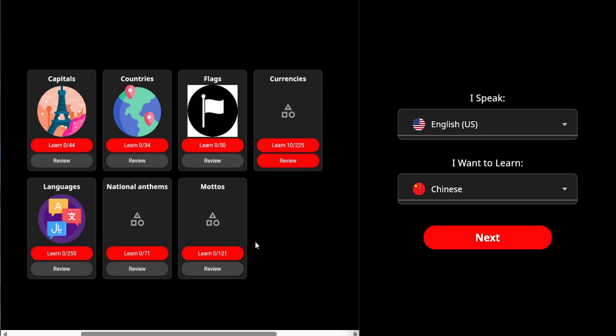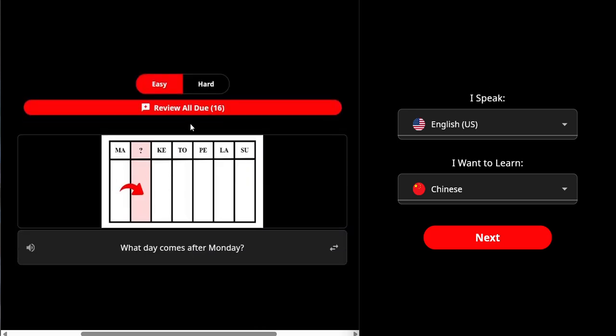We have a spaced repetition system, and you see here the learn button and the review button. The learn button shows you always new questions, and the review button, the ones you have learned in their urgency order. There are two different difficulties, easy and hard. Easy is good for beginners and even native speaker children learning the basic concepts of their mother tongue, like weekdays, months, numbers, telling the time. Here's one example. What day comes after Monday?